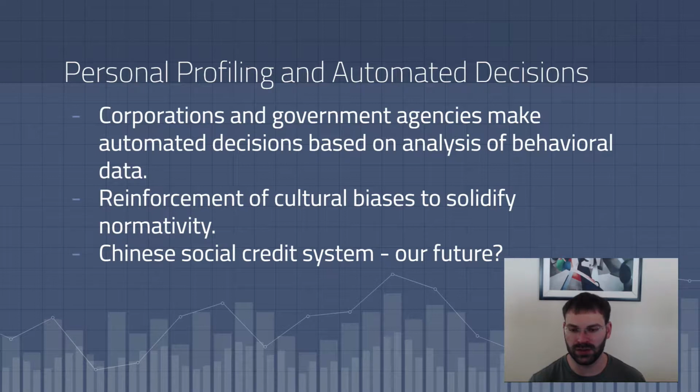People with high scores get better interest rates on loans. They get good deals on rental cars. They get specific perks. And what this has created is a split of, again, haves and have-nots in the society, and people make very strong choices. They start to realize that when their cell phone detects that it's near a person with a low social credit score, it actually hurts your social credit score.